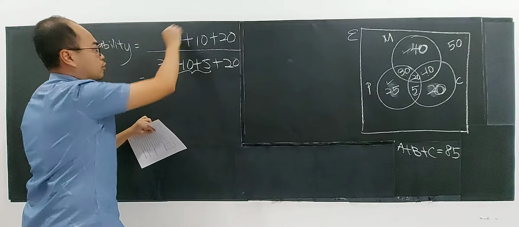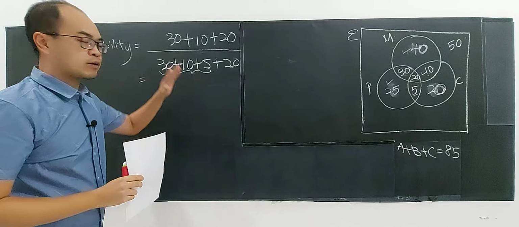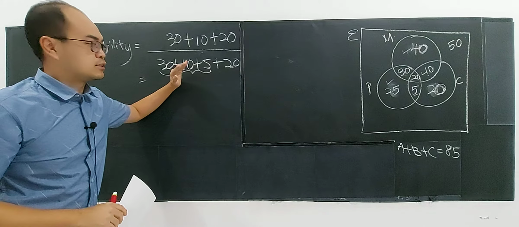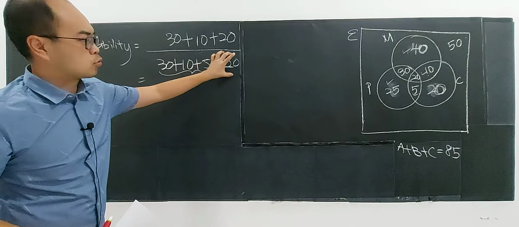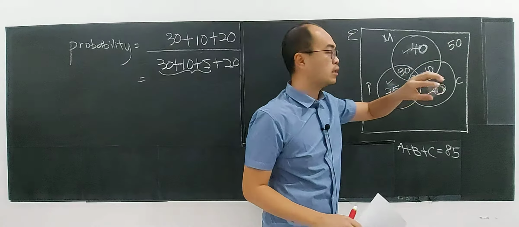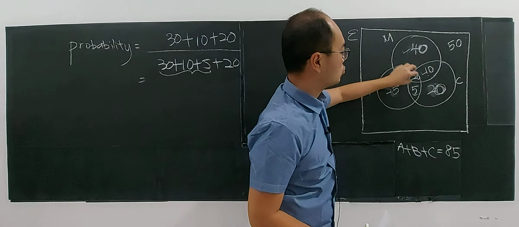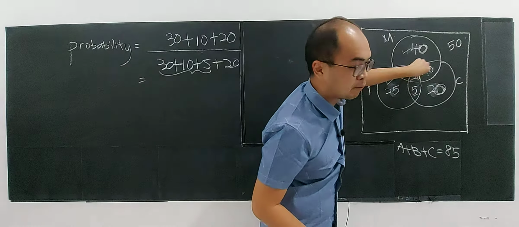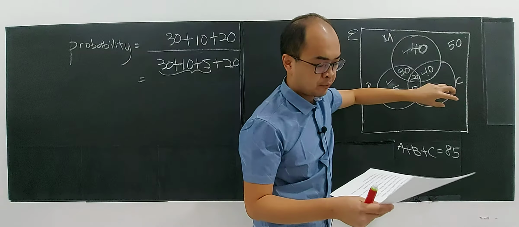This is the meaning of conditional probability. You must understand this, right? It's very important. Why should I take the total from here? Because the question has already mentioned, given that it score at least 2 subjects. So this is the region, right? Out of this region, out of all these numbers, which one is score in mathematics?